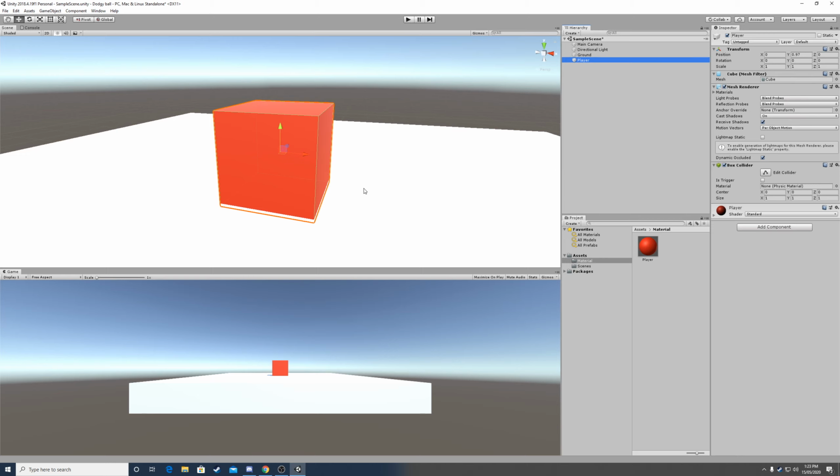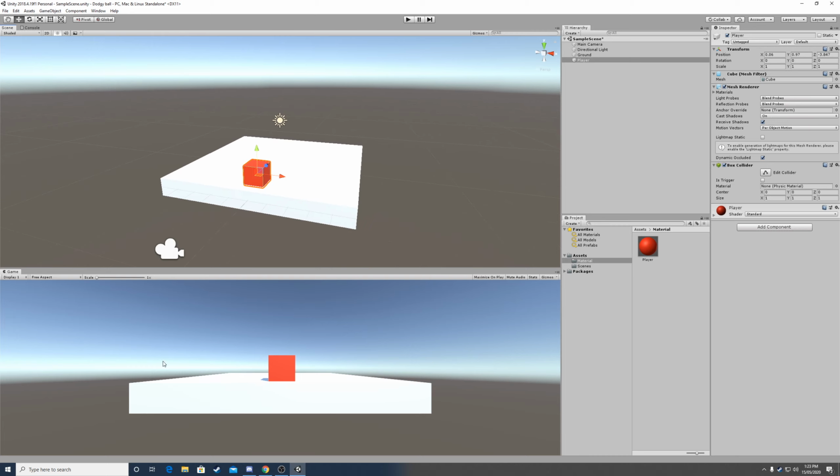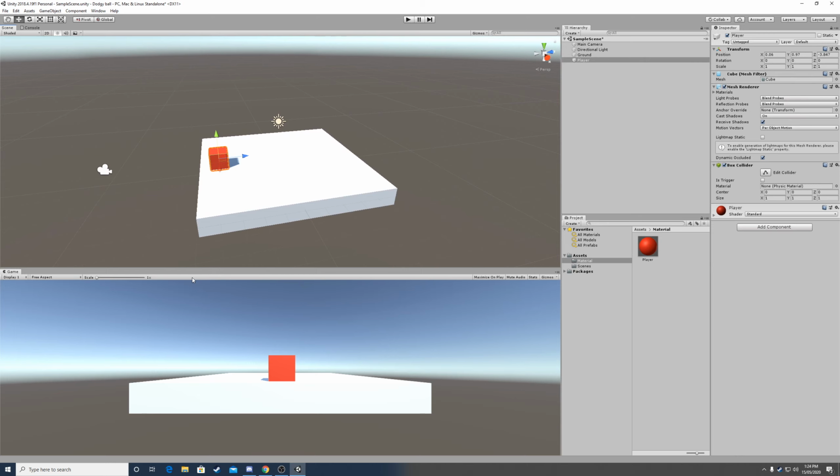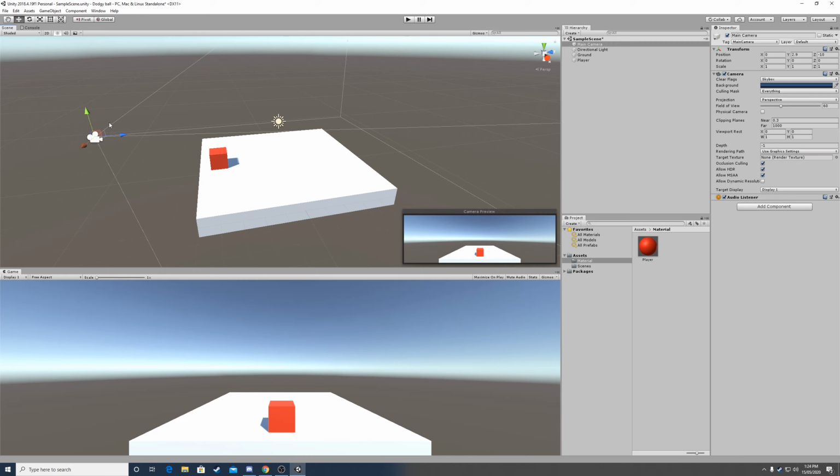Okay, so now what? We want to make a game where our player has to dodge balls. So let's drag him to the back, because the balls will come from far away and he has to dodge them like this. Okay, so now you can see here on the bottom screen is the screen that your player will see. Now this is not what we want our player to see, so let's give him a better view position. Let's select our camera by left clicking, drag this up a bit, drag this forward a bit, and now this is also not the position we want it to be.